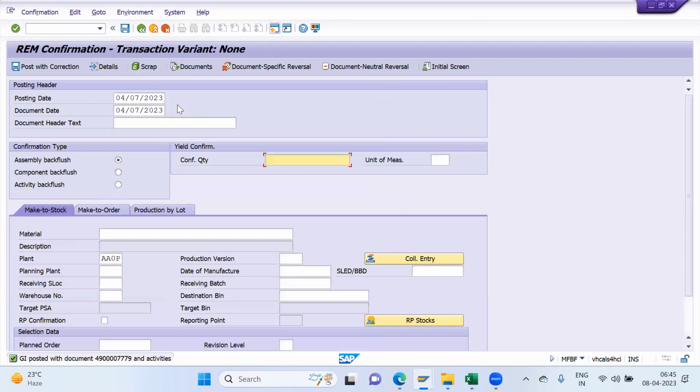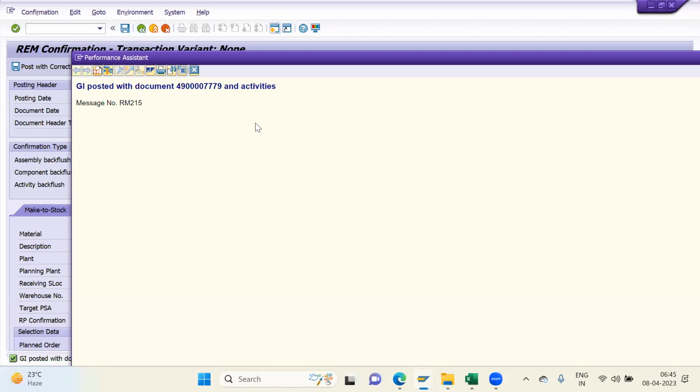So here only goods issue activity confirmation will come. No goods receipt. In the first scenario, automatic goods receipt also happens, because we made a link that only when the last reporting point is confirmed, goods receipt happens. We strictly maintained that through the reporting points assigned in the material master, 30003. Because of that reason, when the first operation is completed, there is no goods receipt. This is okay, this is normal.